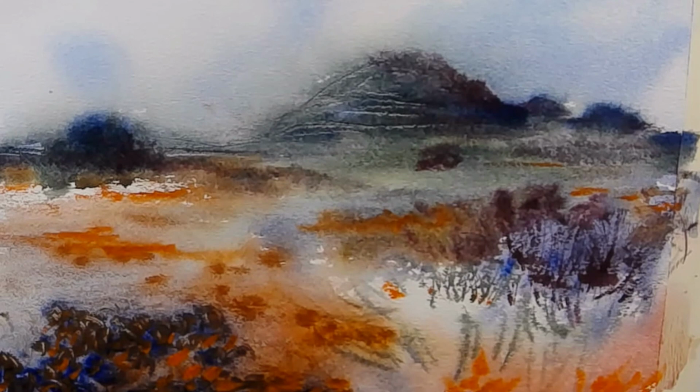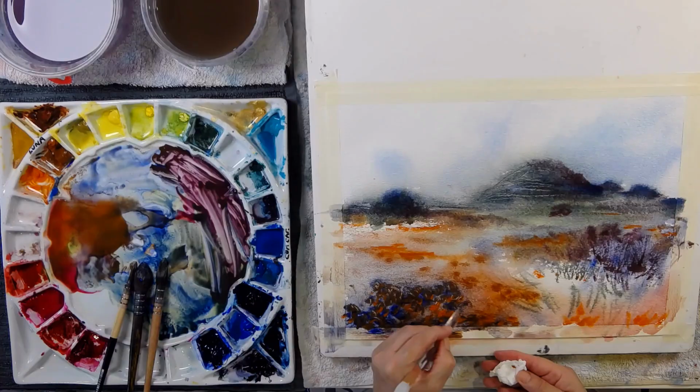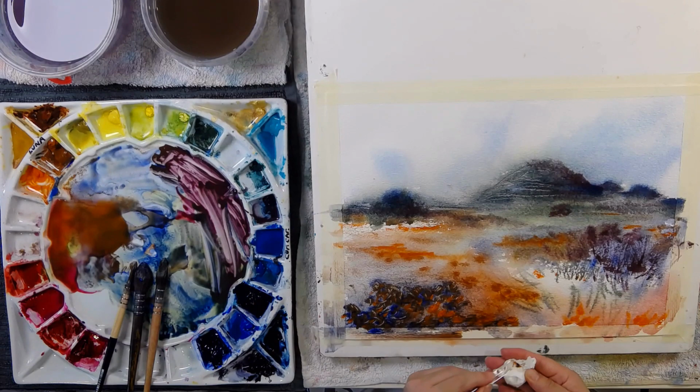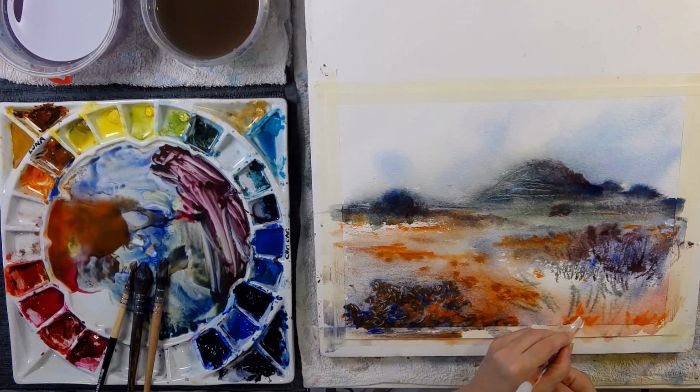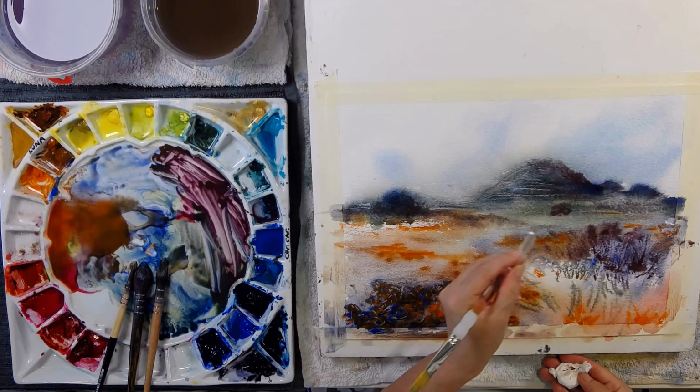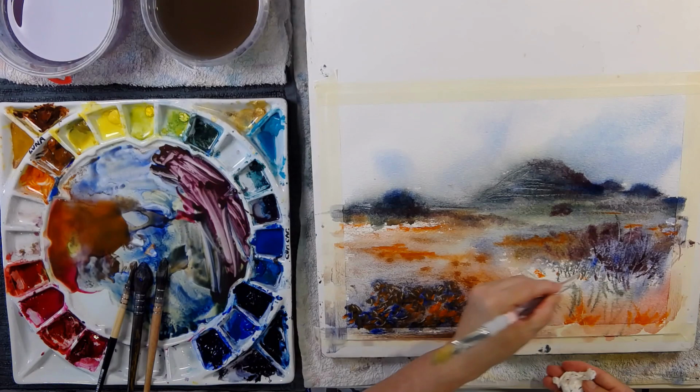Go into this orange and see if I can just lift off some little bits. Again, it's still really wet. This paper is fabulous. It's hanging on to that moisture and allowing me plenty of time to get any wet in wets done. Oh, nice opportunity to scratch in some grasses there and in amongst those greens. Well, that's too dry, so that's not working. What about in amongst those? Oh, I love a good grass that goes upwards.